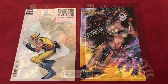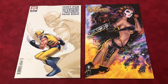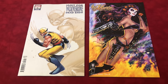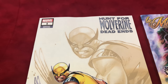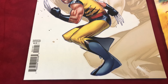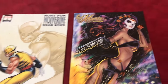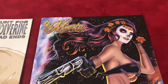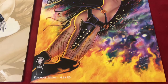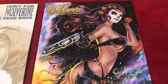Last up is Hunt for Wolverine: Dead Ends — I don't know if a lot of people knew that was even coming out. There are multiple variants for that book. And La Muerta Retribution number one variant — it's the firepower cover. The Hunt for Wolverine variant I have here is by Oliver Coipel; everyone loves him, and it's a throwback to that classic Wolverine style. I really like that one. And La Muerta is by Alfred Trujillo. I really like this cover too — a lot of people don't, I don't know if it's because of the Latina feel or the Day of the Dead face, but I really like it.